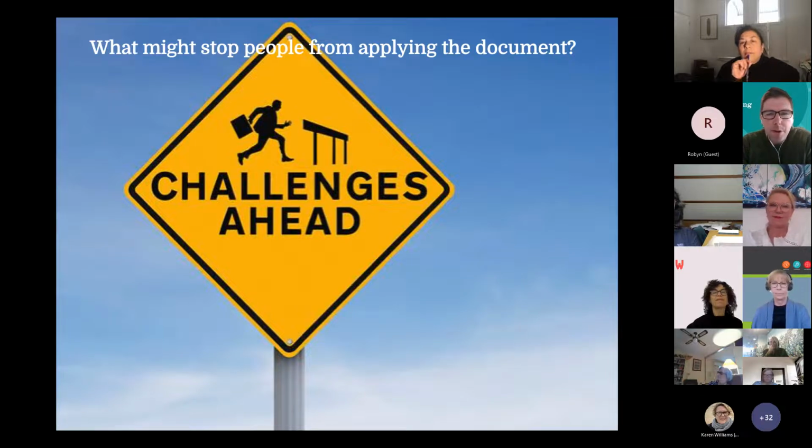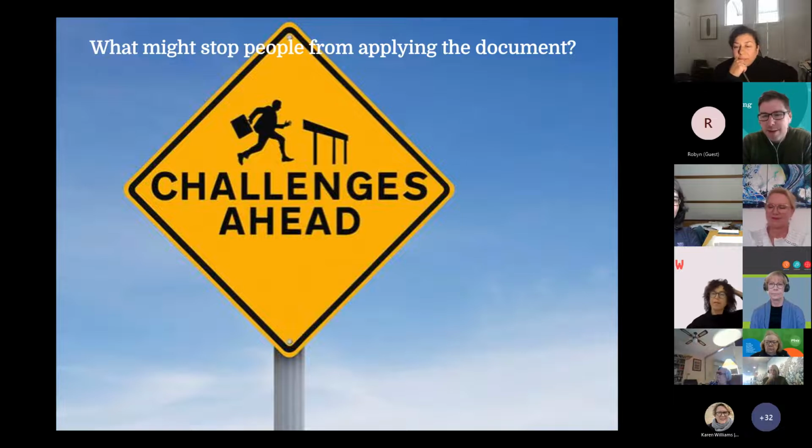What might stop people from applying the document? And I guess this is in appreciation that the group of people in this room, we're play advocates. We can see a huge value in the context of this document, and huge value in play itself in terms of supporting healthier long-term communities, healthier children, healthier young people. But there's some real world challenges out there in terms of why people and groups don't see the value in play, and why this kind of planning advice hasn't been afforded for in the types of plans and designs that we have seen historically.